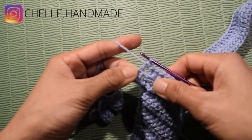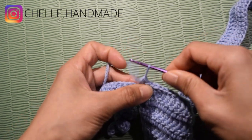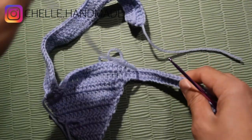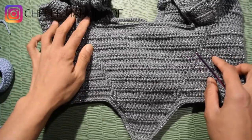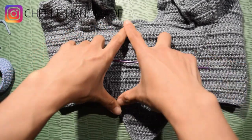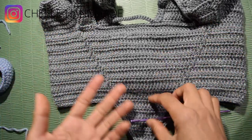Okay, so you just need to repeat these two rows alternating. When you're facing the right side of the project, make front post double crochet. And when you're facing the wrong side of the project, make back post double crochet. And you need to do that until you have the length that you want for your top. So mine measures 11 centimeters or 4.3 inches and I did 12 rows.